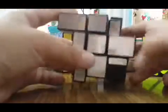Okay, now we have to look for the biggest piece. This is the biggest piece, I bet. So it will go in the biggest spot, which I bet is this side. So it's just trial and error.